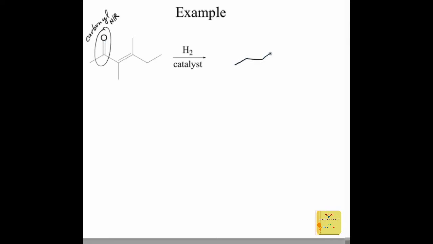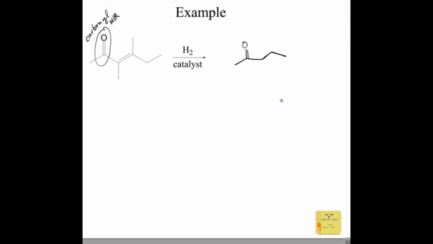We can draw our backbone. This is kind of our carbon chain. And so we're adding hydrogens, and do we know anything about the stereochemistry of that addition? Regiochemistry is not an issue, of course, because we're adding a hydrogen and a hydrogen. So there's no decision to make there. But how about the stereochemistry? Let's think about that mechanism of the catalytic hydrogenation. The hydrogen's bound to the metal, and it's going to be delivered to the same face of the alkene. So we get syn addition.